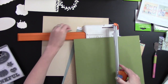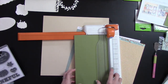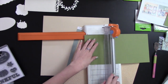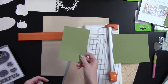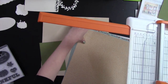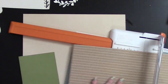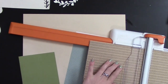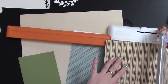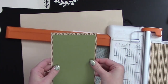So let's do our olive, which is going to be part of our photo mat. We're going to do a 4 by 6 photo. So start out at 6 inches. Actually, it's 6 1/4, I'm sorry, and then 4 1/4. So that will be for our 4x6 photo. And then I'm going to take one other pattern here, this one. There it is. And then this is going to be 6 1/2 inches by 4 1/2 inches. All right, and then that will go right on top of there, all right?